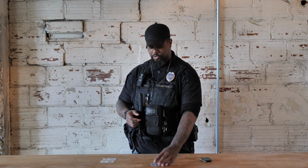TWIC card. Now, the cool thing about this, aside from allowing you to work in maritime type operations, it also gives you a known identifying number. That number can be utilized anytime that you fly domestically, if you're going to be taking a flight to see your grandparents over the Thanksgiving holiday, you're going to go see that beautiful woman that you're dating in another city over Christmas, you can utilize that known identification number and you can actually skip the security line and go right to the front. When you get to the airport, it gets you through there in about 5 minutes flat. I've utilized it so many times.